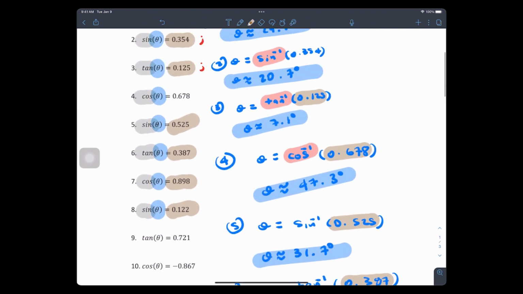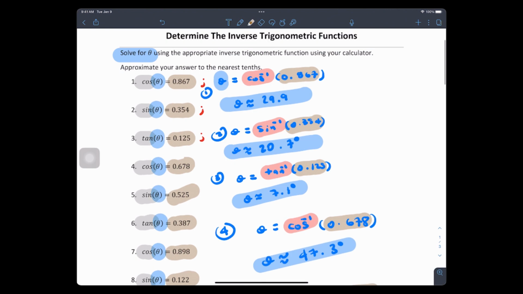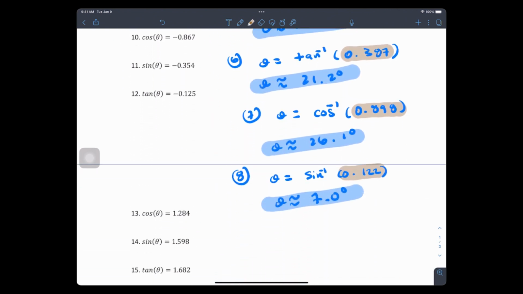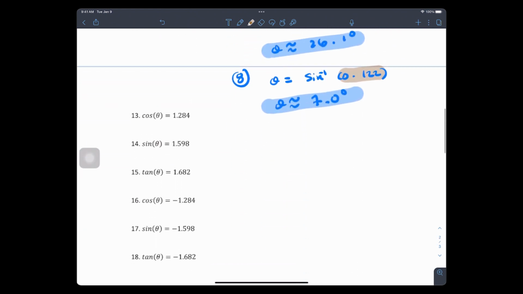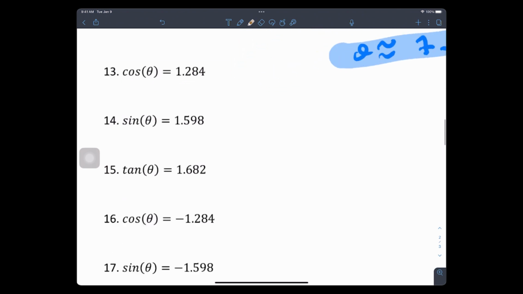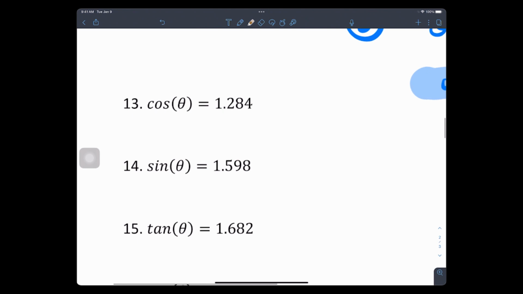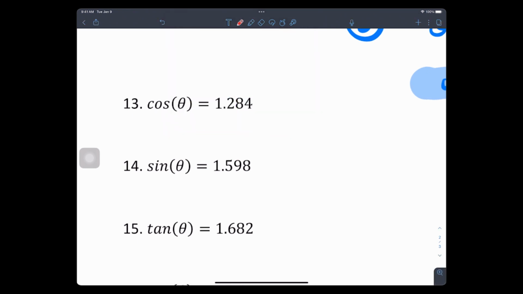Number 7. So go through that, ladies and gentlemen, and understand that this is how you find an angle using the inverse function. I want to point out for example, let's look at number 13 here, okay? Number 13 is interesting. What should you see as an answer for number 13? We talked about it yesterday. 13 and 14 have the same answers.